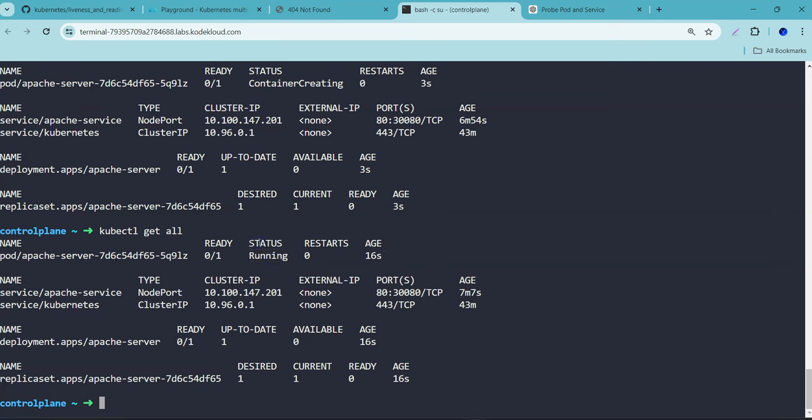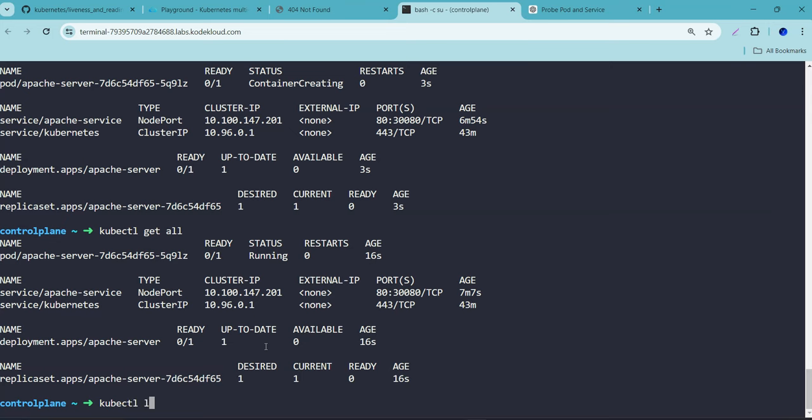The status of the pod is running, there is no issue with the pod, but the container is not yet ready. Why is it not yet ready? The readiness probe is trying to access the /test path, which actually doesn't exist, and it will wait or try 3 times, then it won't send the traffic.